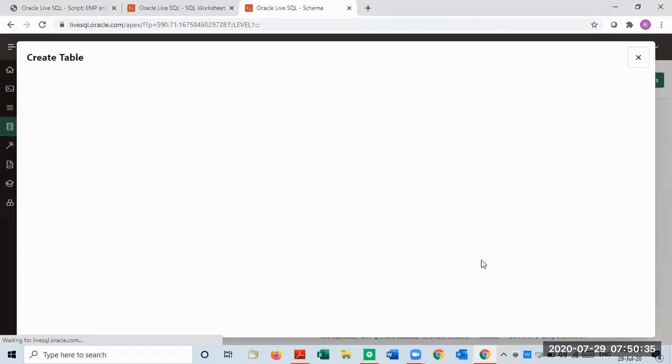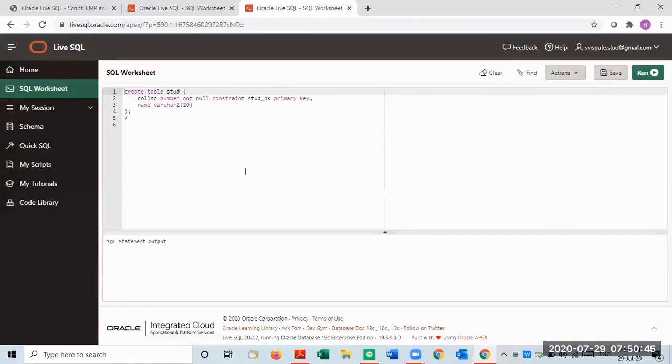If you click on generate SQL here, my ready-made create command will appear in the editor. If you observe this syntax, with this graphical user interface, I have created this create command. So my command is here: create table stud, in round brackets, opening bracket, you can mention your attribute list. Roll number is of number type, not null constraint, and then constraint, constraint name, primary key is one of the methods for creating the primary key constraint.